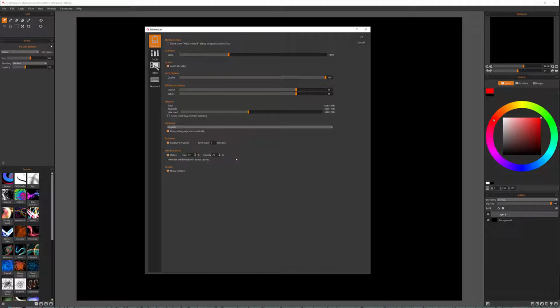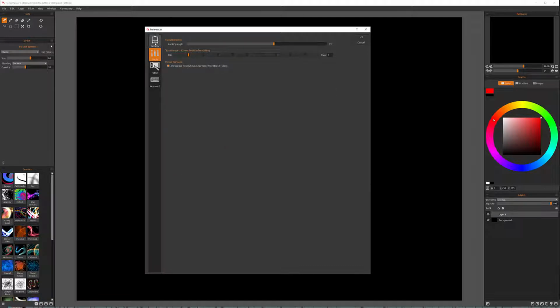Next, we have the safe boundaries. You can set the size of the safe boundaries and opacity, and also tooltips. If you are just starting to work with the application, I would recommend you enable show tooltips, so it will help you a little bit and tell you what the tool currently does. Let's look at the tools, and right here we have our locking angle. When we start rotating, it will go in 15 degree steps. You can make it smaller or larger if you want. Also the cursor position smoothing, so when we're going around, it does not have this angling, so it will be a little bit smoother for us, which is nice.